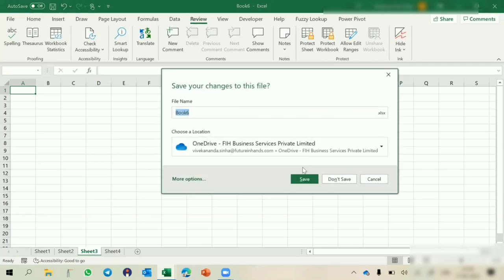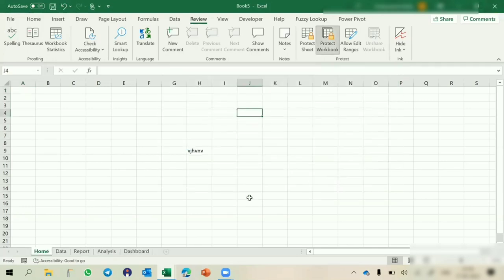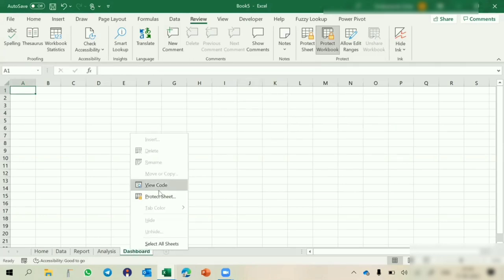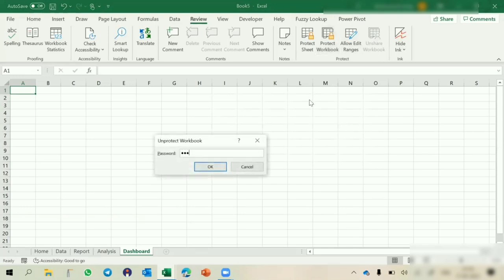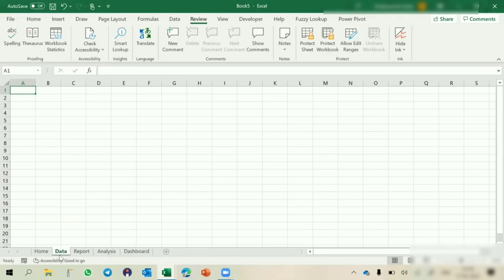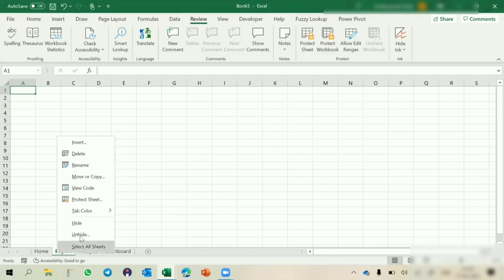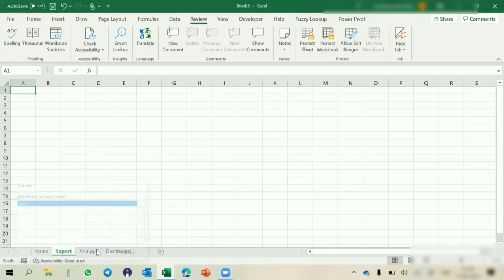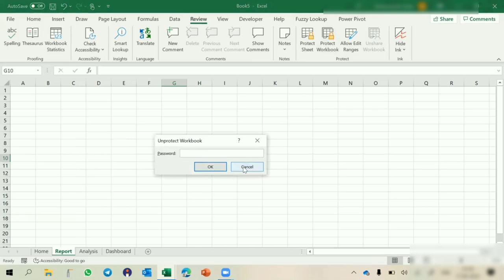Now, in this file, we have locked the features. We have locked basically each and everything. Architecture is locked. Now I can go with protect workbook ABC. Now this is enabled. Now I can right click, delete, and edit. If I wanted to hide the data sheet, right click hide. I can unhide using this option. Okay, data. But see how we can hide a sheet.